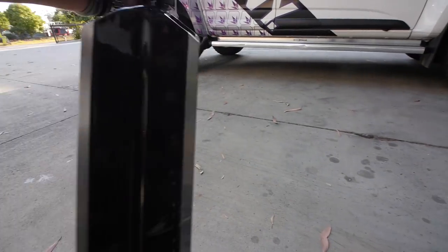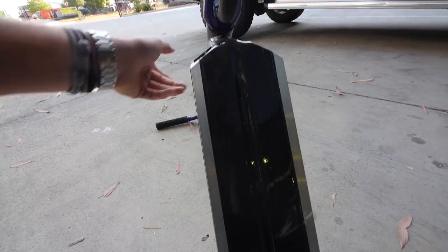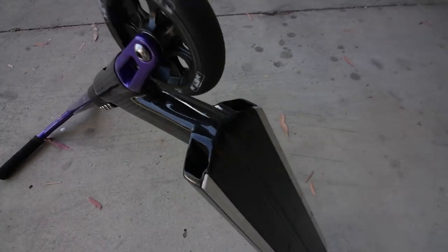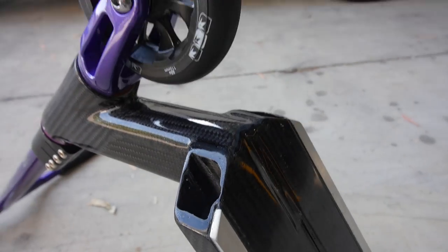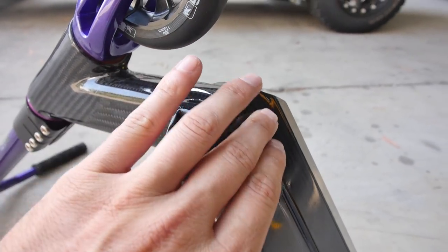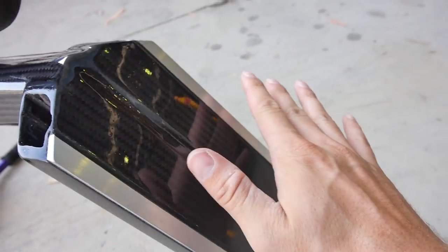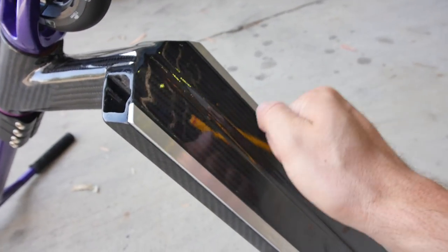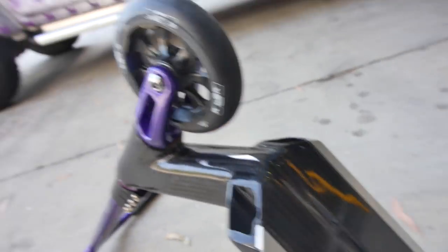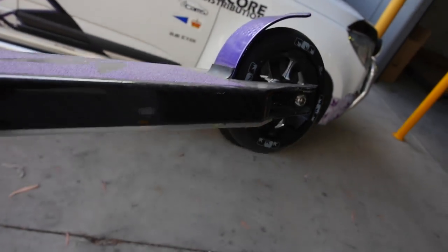It is completely made out of carbon fiber. This entire deck is straight carbon fiber. If you guys don't believe me and think this is just some kind of wrap or something, I'll show you some of the areas up here in the front. Normally there would be a weld right here of some kind - there's nothing. This is just one continuous piece. I'll even show you a sound thing - think of what your scooter sounds like when you knock on it, now think of this. It sounds like plastic and this thing is absolutely incredible.